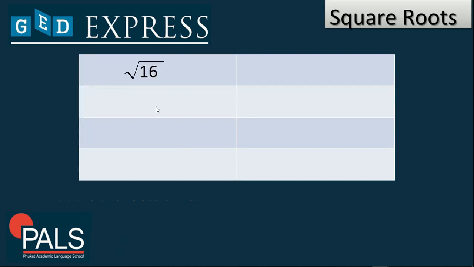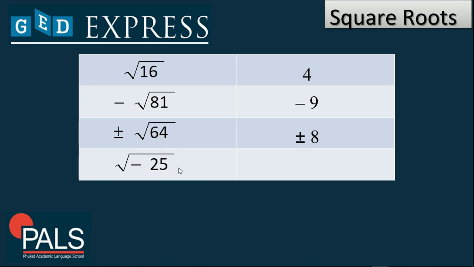So for example, we have the square root of 16, that will give you 4, and we have the square root of 81 with a negative sign over here, so we can just simplify the radicand, that will give you 9, and put the negative sign. Now for example, we have positive and negative square root of 64, that will give you positive and negative 8, which means 8 times 8 gives you 64.